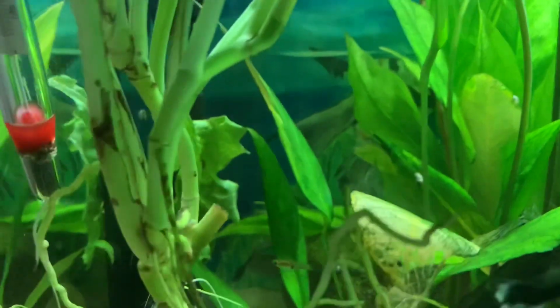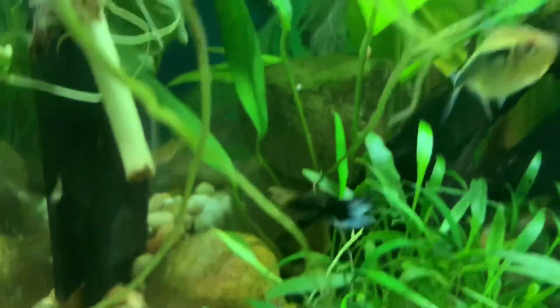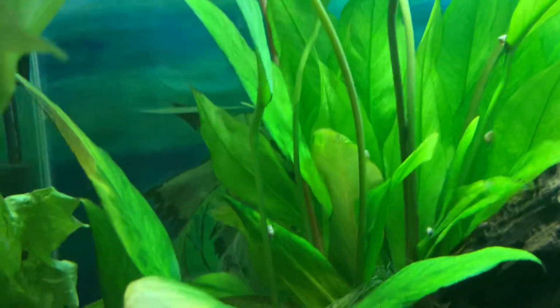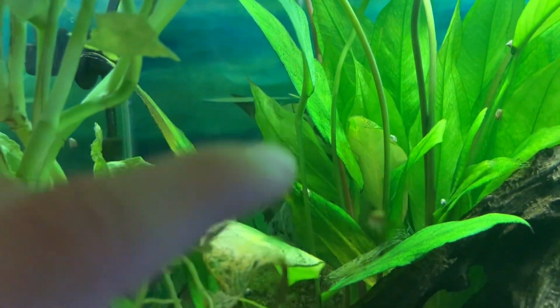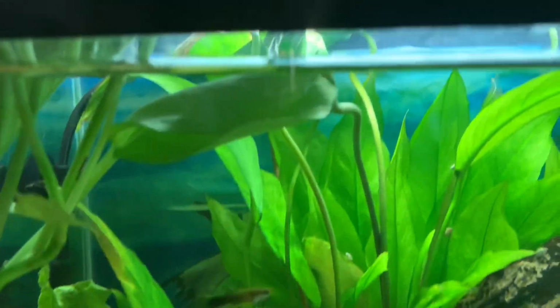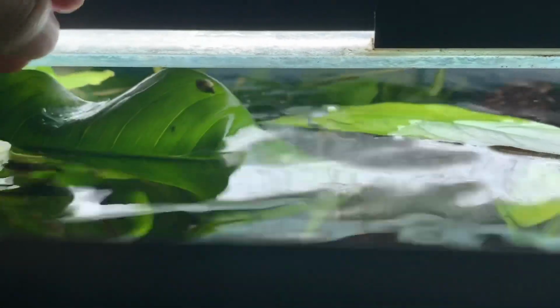But yeah, so this is my other Anubias. I believe this species is called Anubias congensis. And this has been growing very well in my tank, but the leaves get huge. You can see those really thin stems right here actually belong to it, and it grows even out of the tank. Sometimes the light might burn them out, but I remove those. It's kind of right here. It looks to be doing fine with the snail on it. But yeah, there's even a leaf right here growing out of the back.